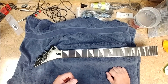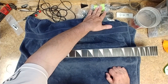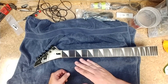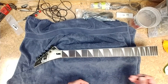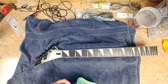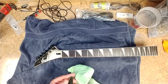Anything else that you're talking about as far as stuff that you needed — I know you said you needed some patch cords, so I have those over here. You wanted the old tuners back, I've got those over here. Now I'm going to put the truss rod cover back on here. The neck is straight — I ended up adjusting the truss rod to straighten out the neck so I could check all the frets to make sure they're okay. So you might have to tweak the truss rod just a little bit. I'm going to shine this thing up a little bit and get some of the fingerprints off of it.